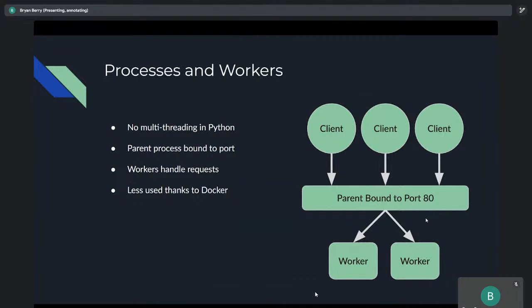Okay. Now, in this case, each worker handles different requests, okay? And otherwise, you still have the same parent process that's just delegating. It gets a request, it delegates it to a worker, the worker does work, sends a response, and the parent process forwards the response back to the client. That's it, okay?